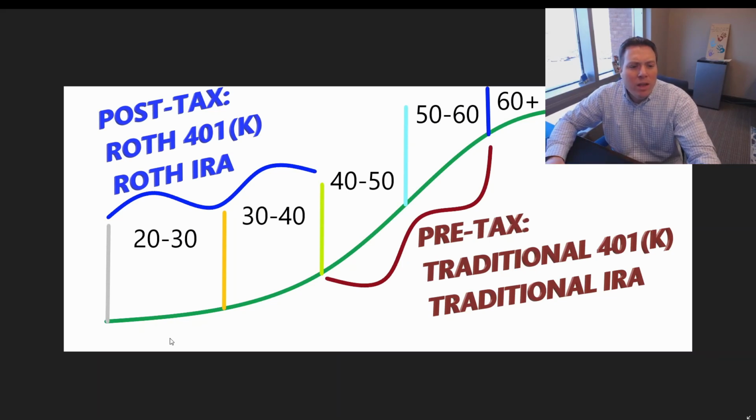So what this green line is representing is your income throughout your life. And so if you look between your 20s and 30s, it's growing, but you're not getting a lot of raises. It's not as steep. Between your 40s and 60s, basically what I'm showing is that's generally when we see incomes really start to rise.